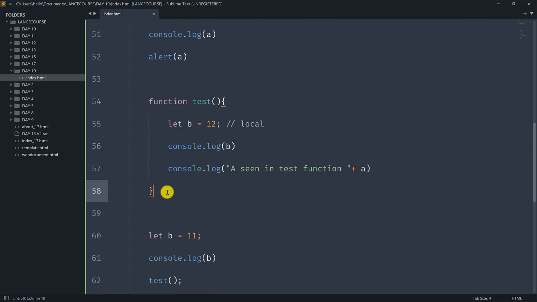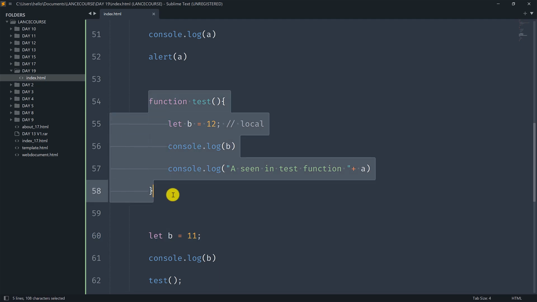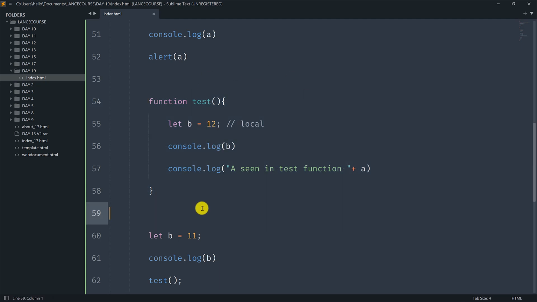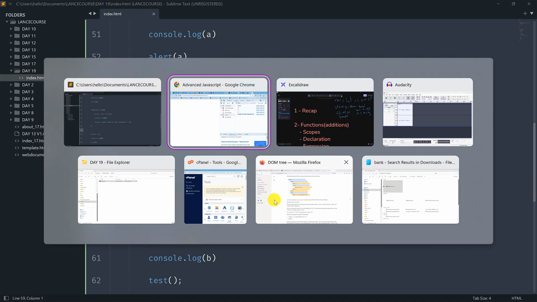So you have to be very careful when you have a variable here b. Don't think this b is the same as this b. They are not the same. Any variable defined or function defined inside the function lives inside it and is not accessible from outside it, but the inside of the function can have access to all global variables defined outside the function. So basically, that's what we can say about the scope.